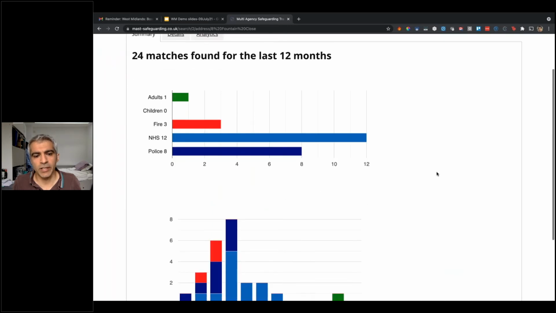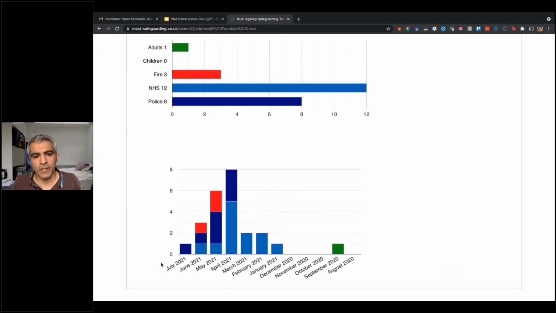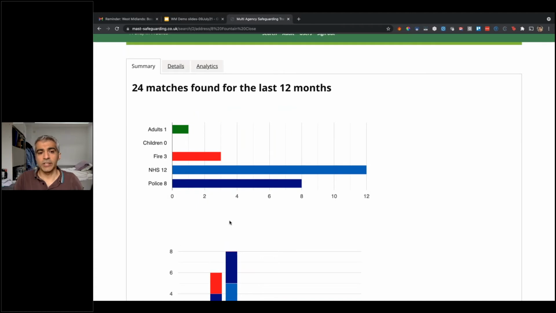I can see actually, a lot of these were quite recent. There's been a mix of activity. So in terms of that closure decision, it gives me a lot of other connections or contacts I can find out about to inform whether or not it is a case that should be closed or not.